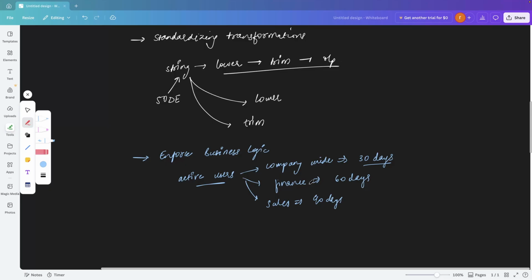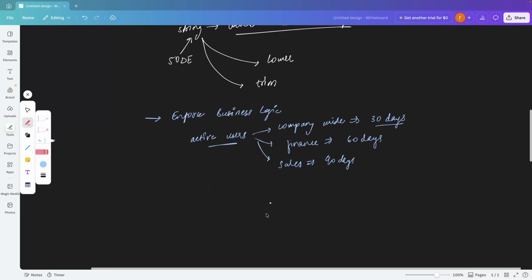And people would be asking, why do these numbers for the same thing vary across different dashboards? And most of the time it is because the business logic is handled differently at different places. But using macros, we can standardize this value. So what we can do is create a macro, and in this macro we can define this business logic and use this macro in the models so that we have the same definition. So let's say in the macro we have defined 30 days. So any user who has logged in the last 30 days is defined as an active user.